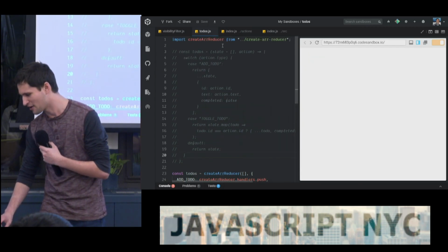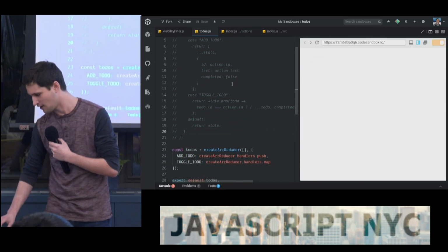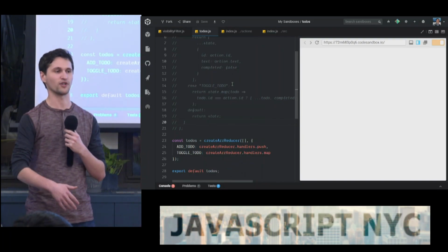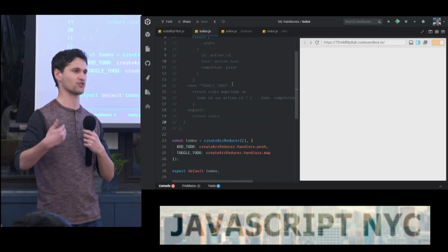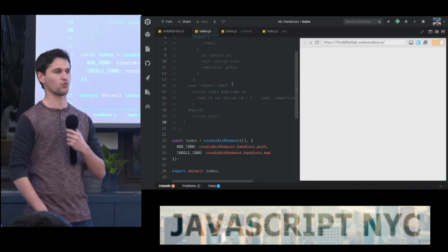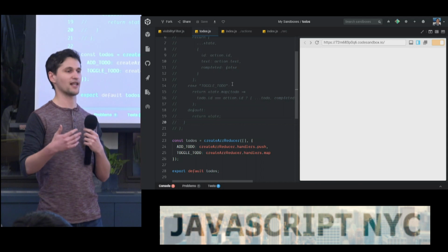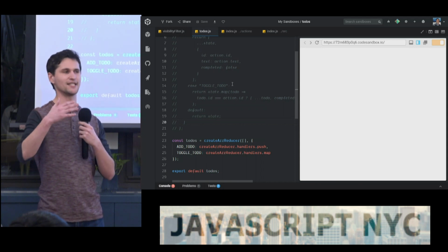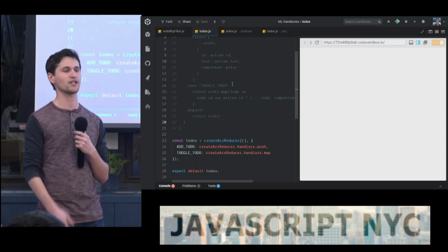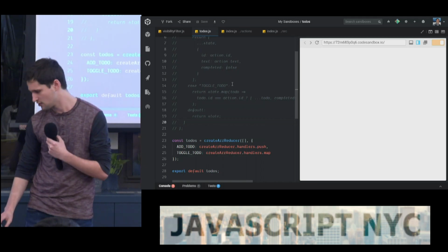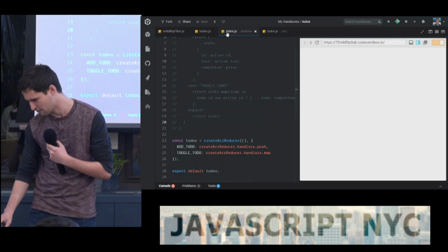In order for this magic to work, there's one thing that Redux-Concise assumes about the actions that you're sending its reducers. And it follows what's called the Flux Standard Action protocol. And all that basically means is that your actions, if you have any data outside of your type property, it needs to be kept within a payload property. That's the only difference.